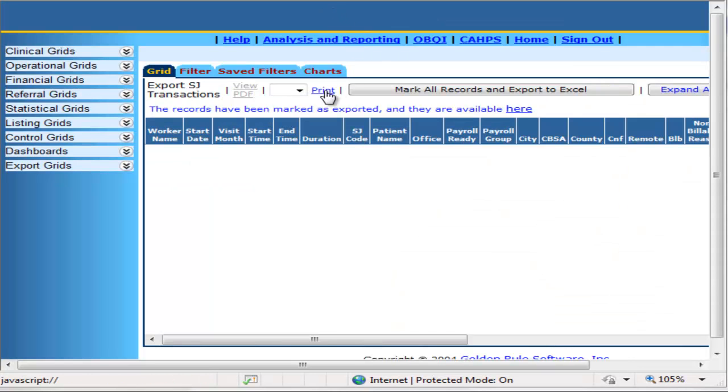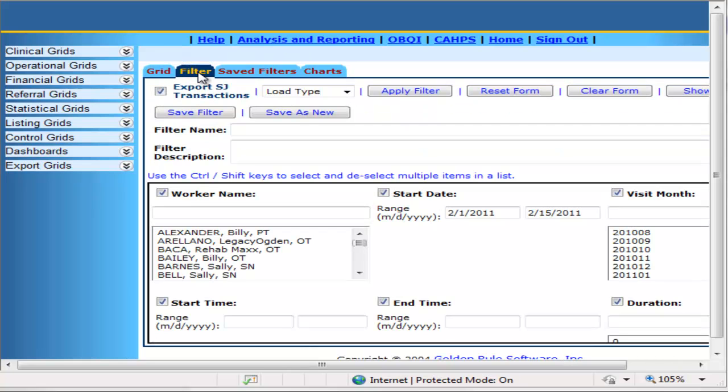Now, later on, let's say I want to do the payroll for February 16th through March 1st. Well, what happens if I have stragglers or visits that come in after I've already done my payroll for February 1st through 15th? And say that we get a visit in for February 13th after I've already done the payroll for February 1st through 15th. The way around that is to come back in later on when you're doing your subsequent payroll run, keep your start date as February 1st, and then change your end date to March 1st.